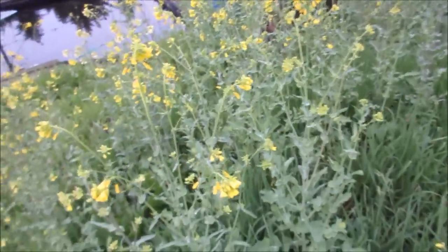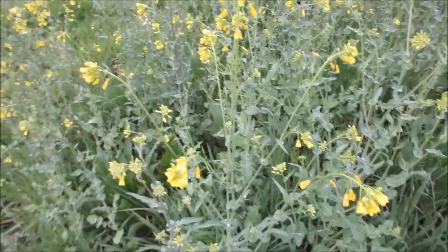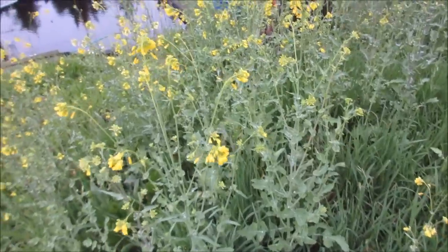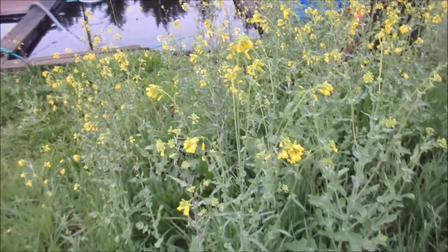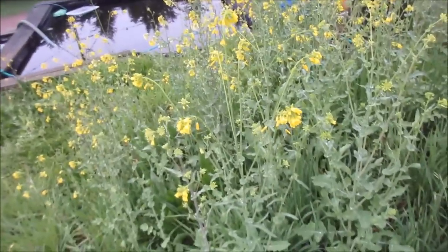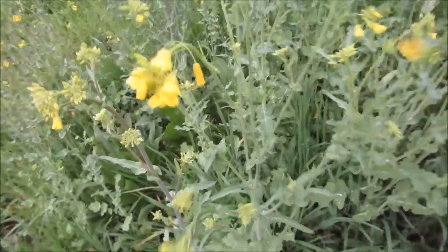Fantastic stuff for bees. This time of year, the maples have stopped and it's in a little transition period where they can really benefit from that right there. And they love it. They will show you they love it if you plant some of it. You have to plant it in the fall and let it go through the winter. And that's the result. Beautiful stuff. It's kin to canola. Looks like canola. Yeah. Fantastic. Edible too.